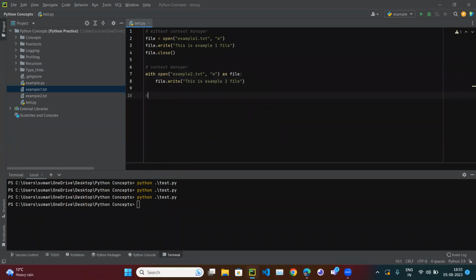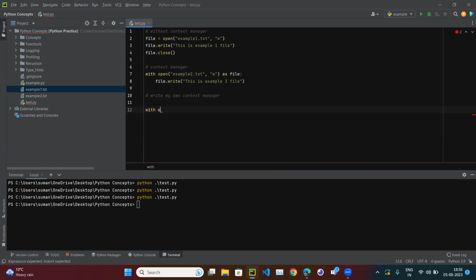Okay, but can I write my own context manager? How can I write my own context manager? I don't want to use this open keyword, which is built in. Instead, I want to write my own context manager. If it is a context manager, I need to use the keyword with.